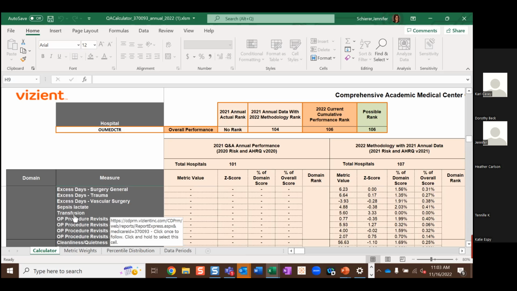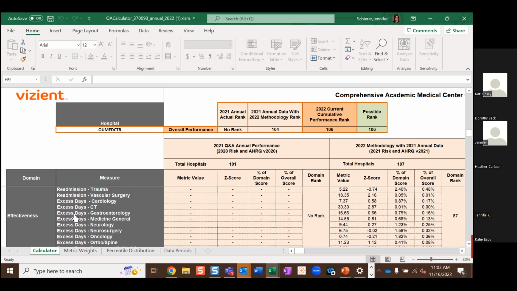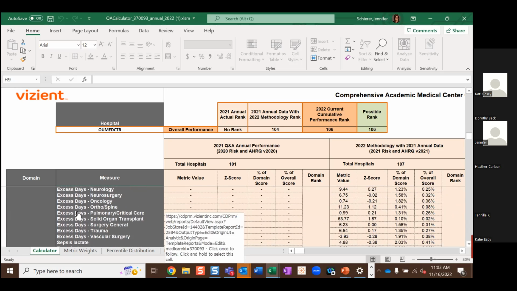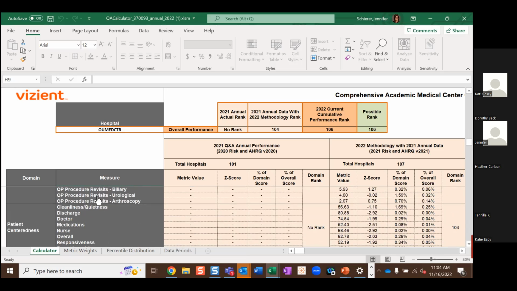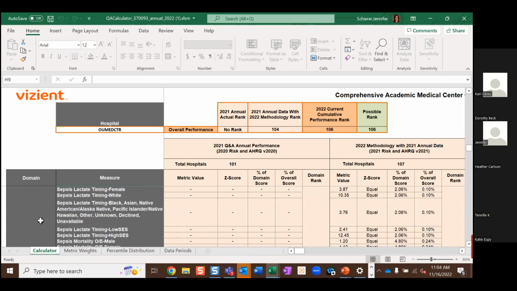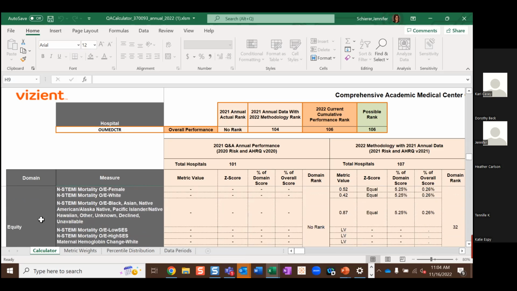Those are 2 additional metrics in that effectiveness domain, again looking at the combination of quality and RM. And then those outpatient procedures, we showed that example in the scenario of the arthroscopies. Okay, here's your patient-centeredness data, and then we go into that equity data.